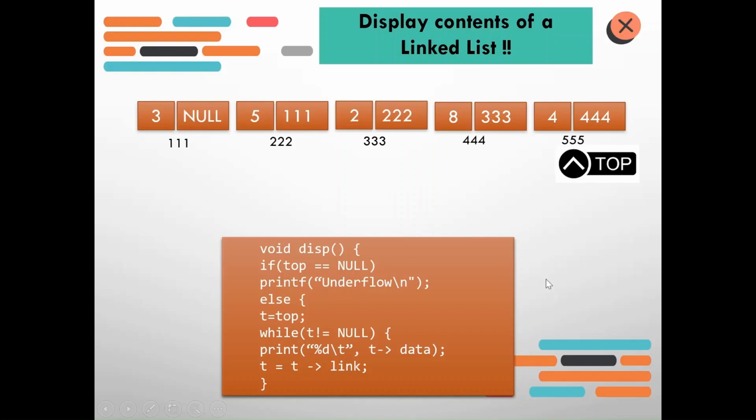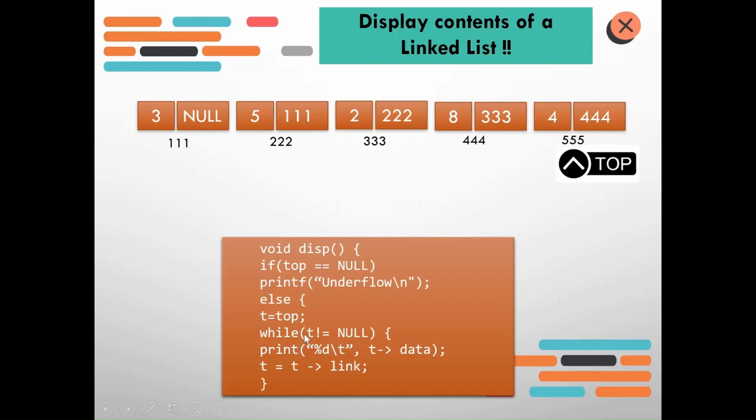We have top not equal to null, but top is supposedly 555. So what needs to be done is that we need to traverse the contents of the stack. For that we are assigning the value of top to a temporary variable t, which we have declared already, right? So what would be t? t would be 555 in this example. Why am I assigning top to t instead of using top? Because we want to preserve the contents of top, because we might need it in the future also. So we'll be assigning top value to t.